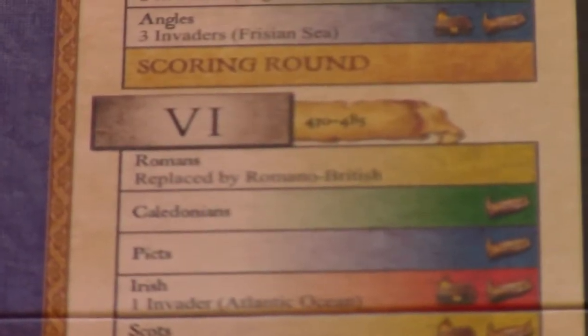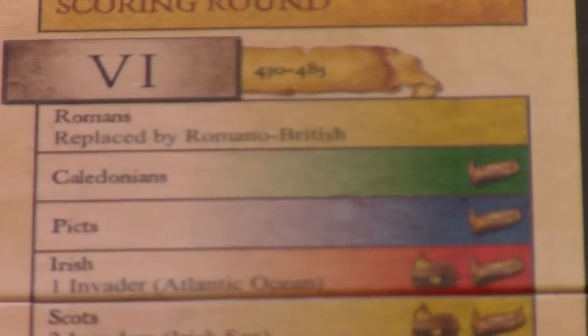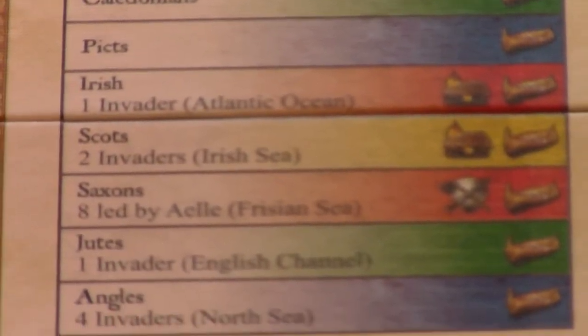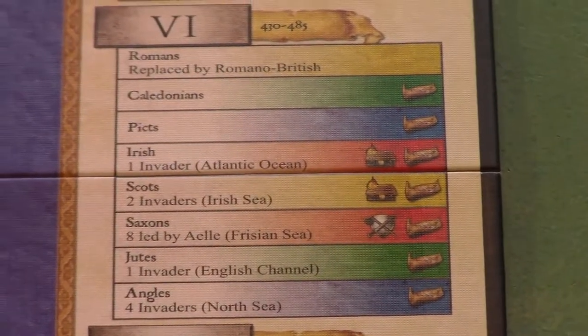We are now moving to turn 6. Turn 6 was the time frame of 430 to 485 AD. And what happens on this turn is the Roman British come as the Romans left. The Caledonians and the Picts have boats, but nothing else. The Irish and the Scots can still raid, but the Saxons are going to be doing a major invasion. Everyone else has to land. So the Utes and the Angles who've been raiding and going back home, now they're going to have to land. And so that's where we are at the end of turn 5, moving on to turn 6.